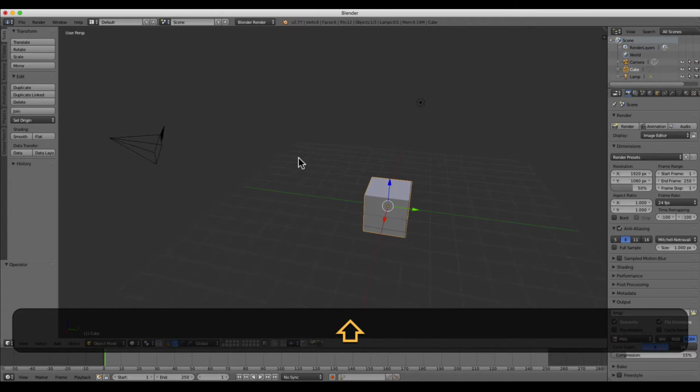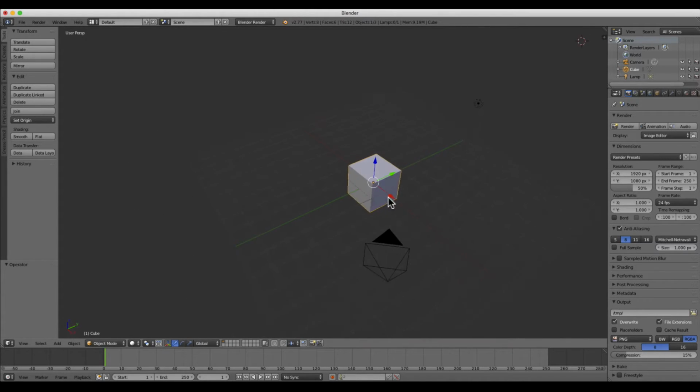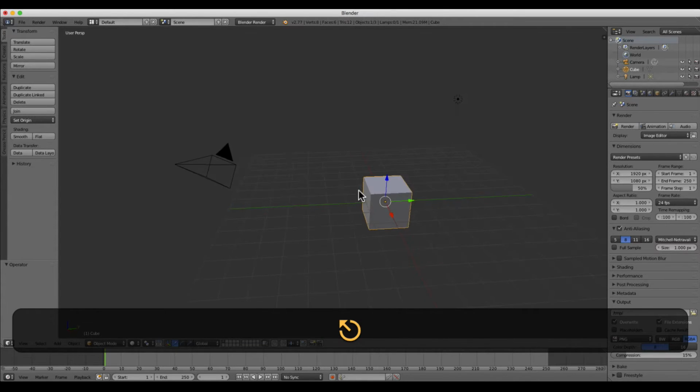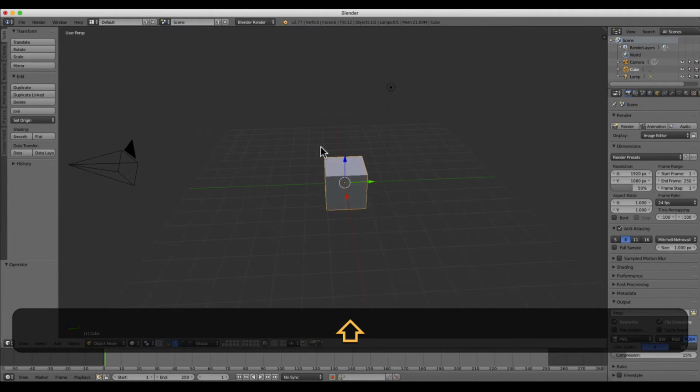And so now that you know how to get around, let's talk about how to start manipulating this object. So we talked about the cube, we talked about how it's not really that interesting. If we go ahead and hit render right now, you're going to see that using the default Blender renderer right here, it's just going to give us kind of a boring cube. So what can we do to start manipulating this and make it look a little bit more interesting?